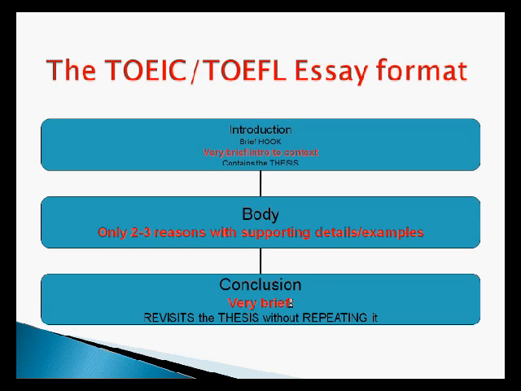The body, whereas in the standard college essay, it usually has 3 to 4 reasons. As mentioned before, on the TOEIC or TOEFL, 2 to 3 would be sufficient. And finally, the conclusion itself on the TOEFL and TOEIC can be very brief. It doesn't necessarily have to be as long as you would see in a standard college essay. It does, however, try to accomplish the same goal, which is revisiting the thesis without repeating it.